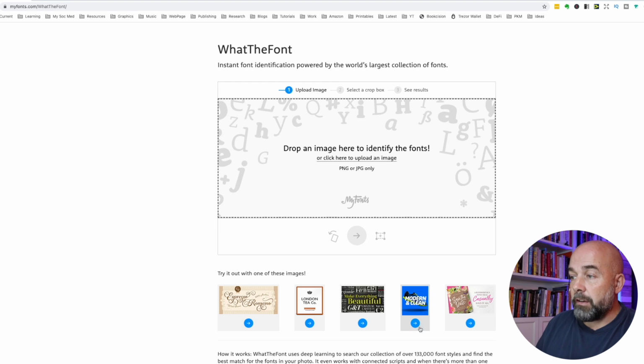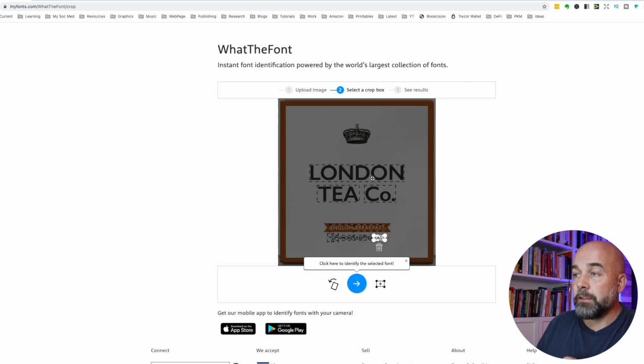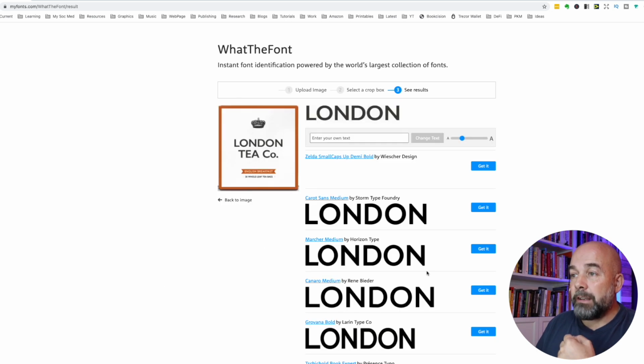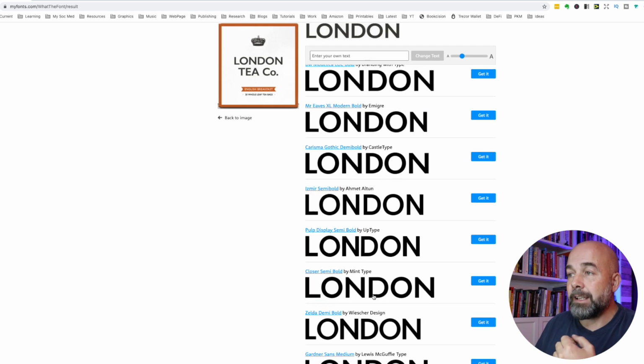Now at the bottom here they've got a few examples of how you can use this tool. So you upload your image, the tool will highlight the fonts for you, and you just click on a particular word, click on the blue arrow, and it will give you examples of fonts that are either identical or very similar. So that can put you in good stead to getting that right font.